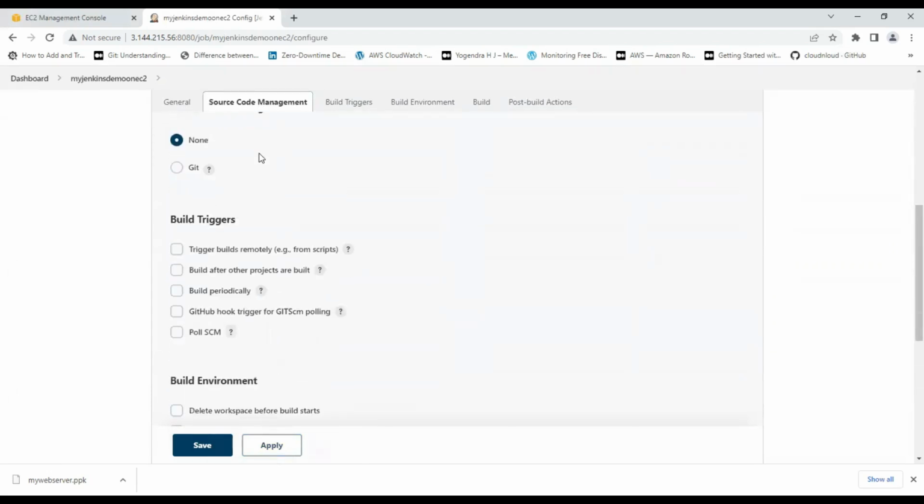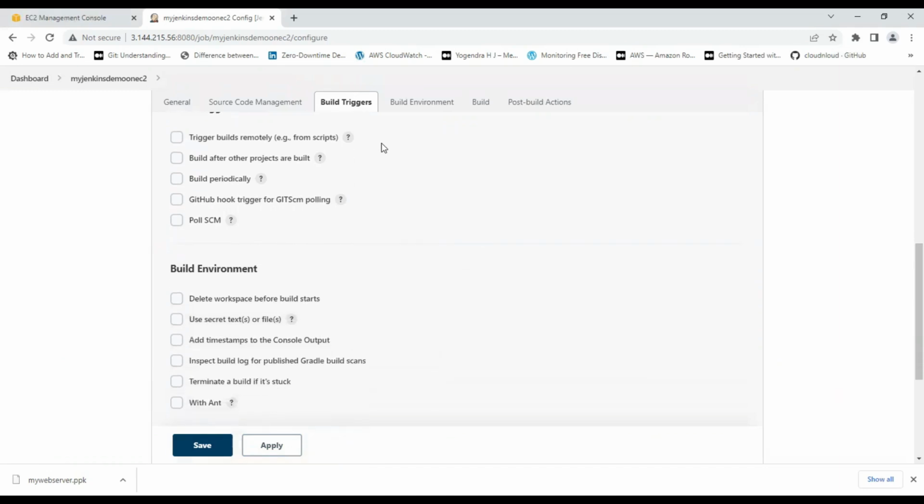Then you have source code management, where you can basically club in your Git repository. Then you have something called build triggers. So build triggers are basically used for getting your build triggered remotely by using some scripts, which is the first option. Build periodically, GitHub hook for GITScm. Then you have something called poll SCM. All these things we will go into in detail in our next demo.